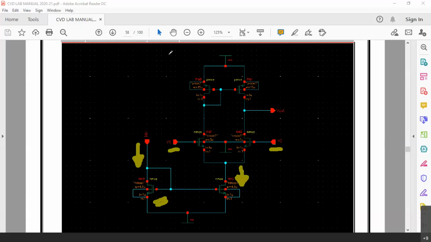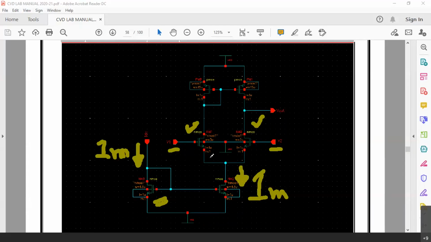For example, let us say 1 milliampere here. Just for an example, let us say this current is 1 milliampere. Now naturally this current is also 1 milliampere. Let us assume that right now. Now you can see at the top, we have one amplifying transistor here, and we have one more amplifying transistor here. Later on we will come to V1 and V2.